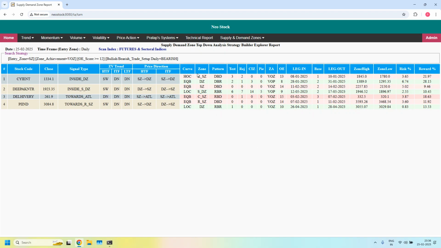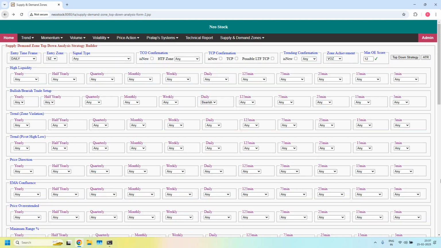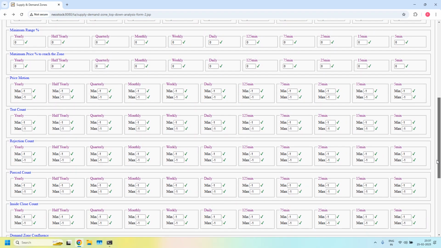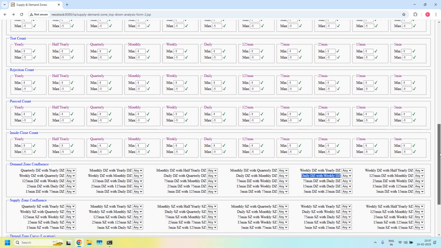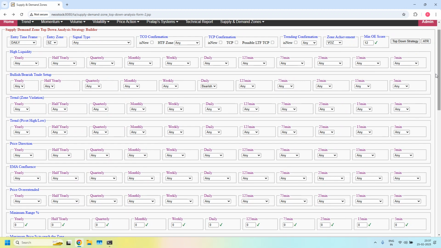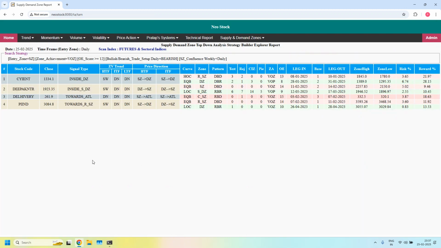All these are all daily supply zones. Out of these 4 daily supply zones, how many are having ITF supply zone confluence? Let us verify. That is a daily with weekly supply zone confluence. Sorry, this is demand zone. Yeah, here daily supply zone with weekly supply zone confluence. I enable the filter. With this filter, out of 4 stocks, we got all 4. That means in all these 4, these daily supply zones are overlapped with weekly supply zone. And weekly trend is down in all these stocks, ITF.